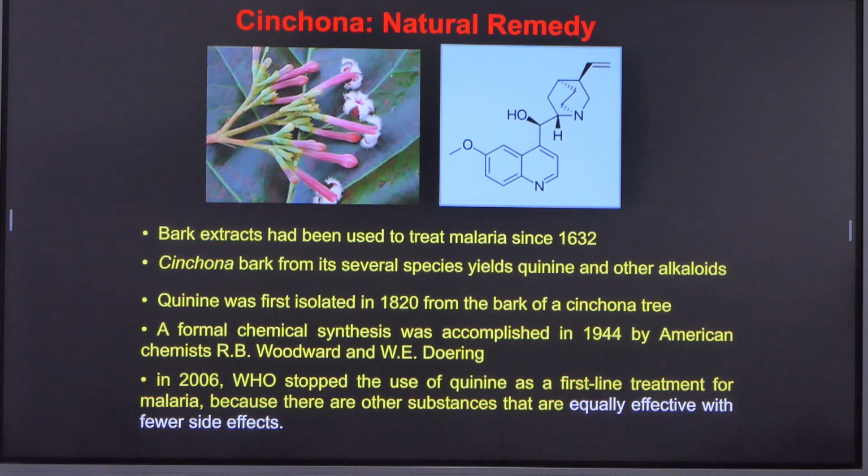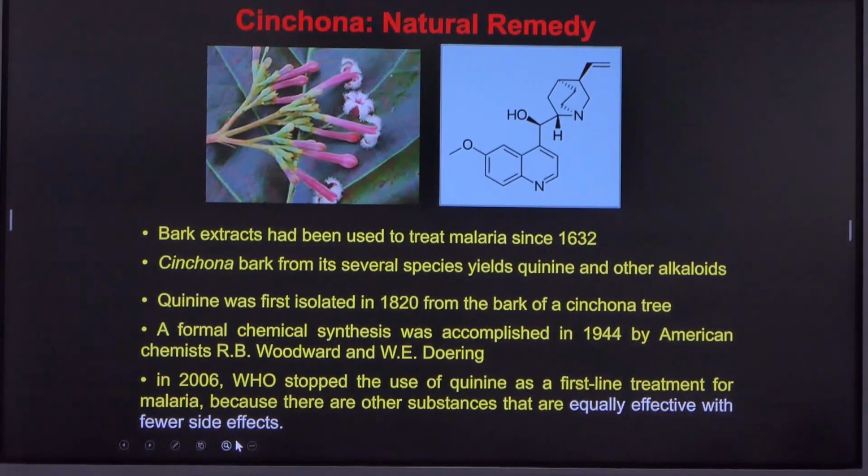After that, what happened? This molecule was so effective that when a pandemic came, just like the corona pandemic, the malaria pandemic came, then they started adding this to your flour and your salt. Everyone starts consuming it to get rid of this pathogen, right. If you consume this much, then what happens? Gradually the resistance will come, and this molecule became ineffective and was taken out from the market in 2006, when WHO declared this as an ineffective or resistant molecule against the parasite, and the use was discontinued in 2006.